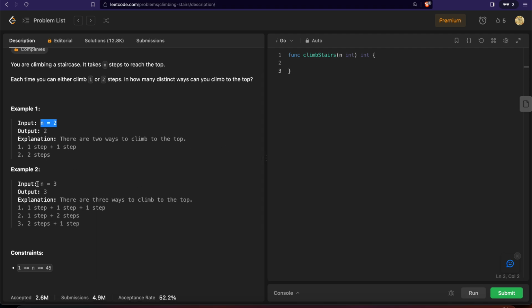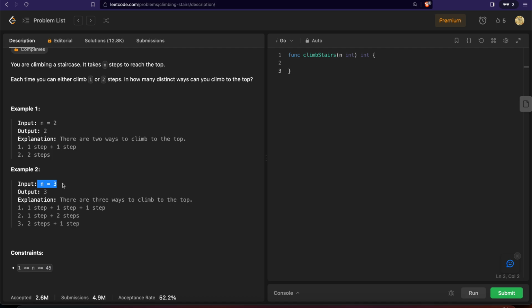So what we will do is first take an array of length 4 if n is 3. Why 4? Because we'll also assume that n equal to 0 exists, and the answer for n equal to 0 is 0, because there is no way you can climb the 0th step, as you're already on the 0th step itself.